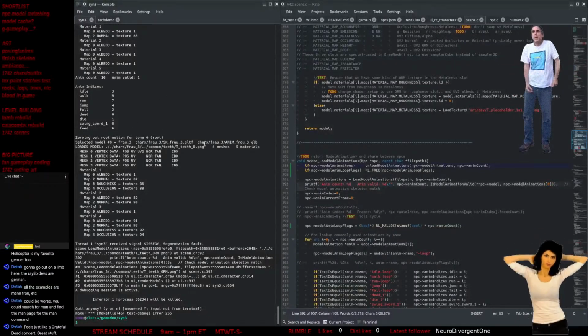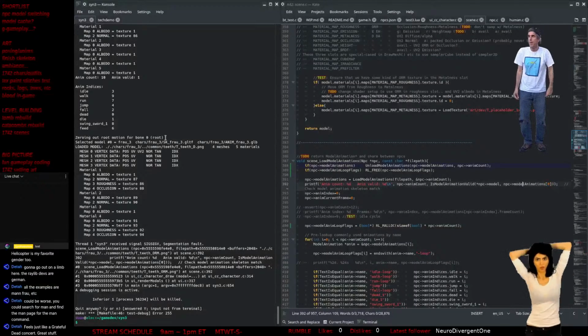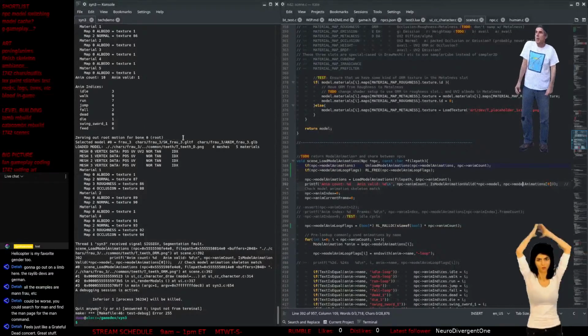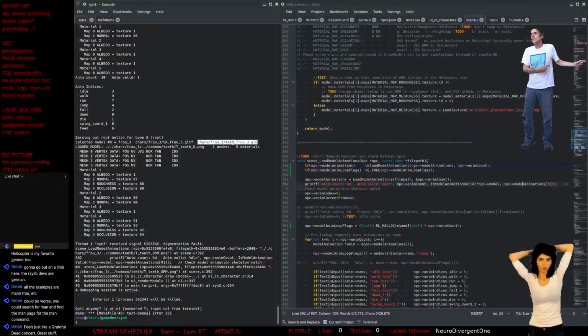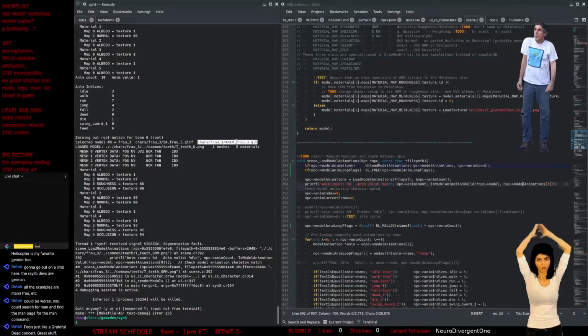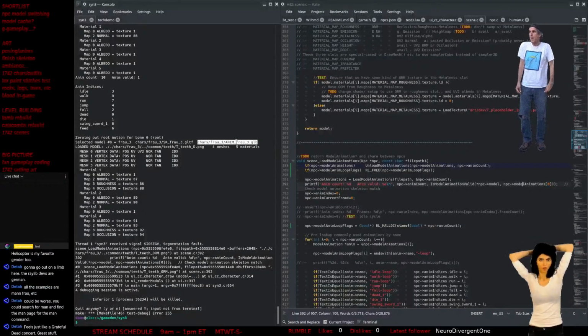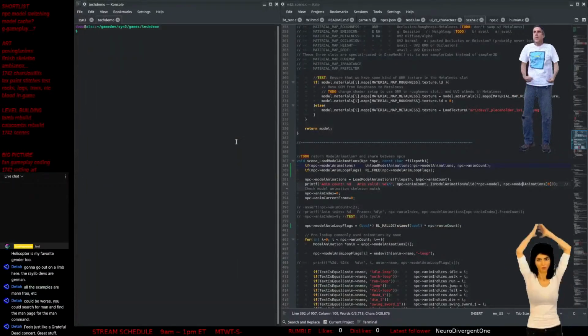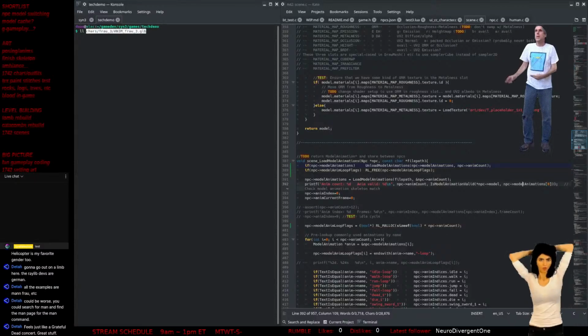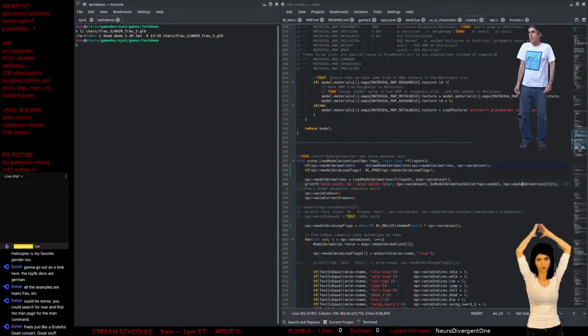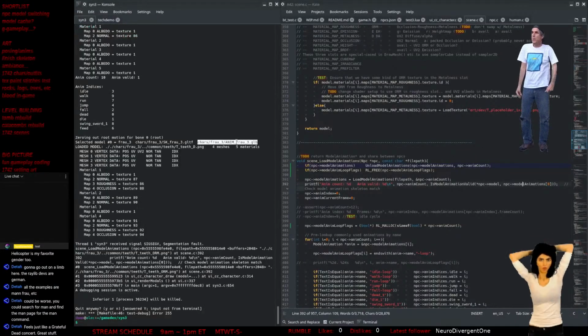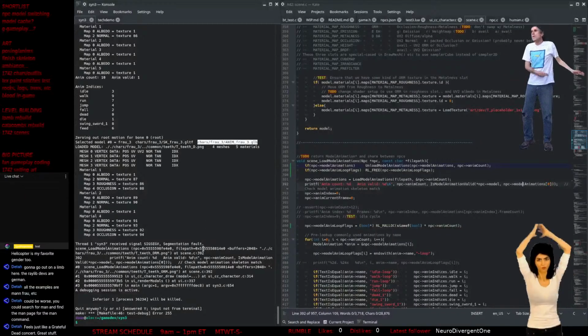Loaded model for the teeth. Here, selected that model, that animation file. If I just copy that and look over here, yeah, that's the right file name. What the hell?